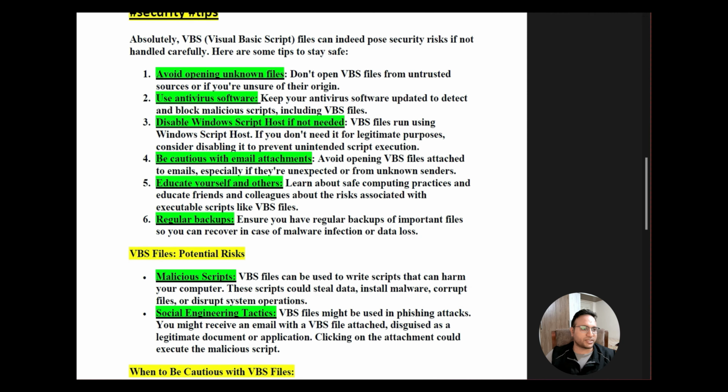Now going with the risk itself. So WBS files, a potential risk. What are the potential risks? Social engineering tactics. This is one of the social engineering tactics where a person is trying to send any unwanted link. The person is sending it through the email itself. This pattern comes under the category of phishing also, where people are sending unwanted links to you. You click on it, and that thing gets downloaded on your machine and gets executed as per whatever rights you have on your own machine.